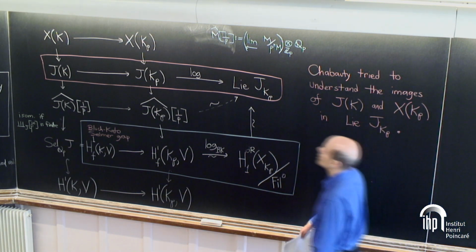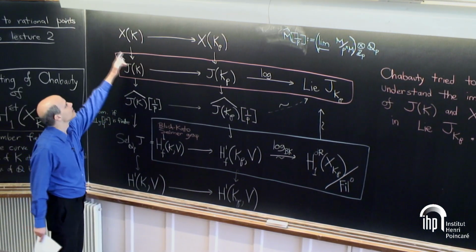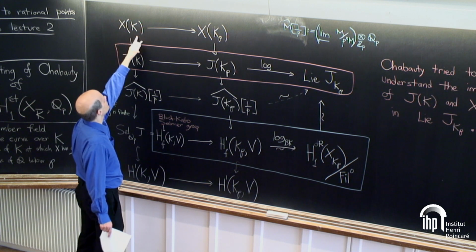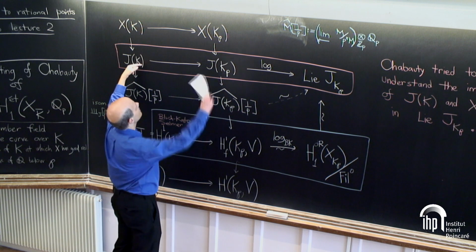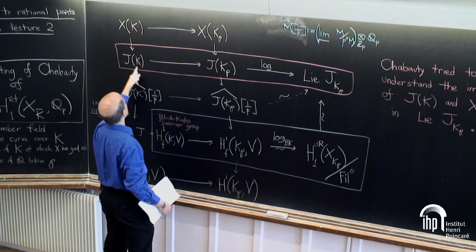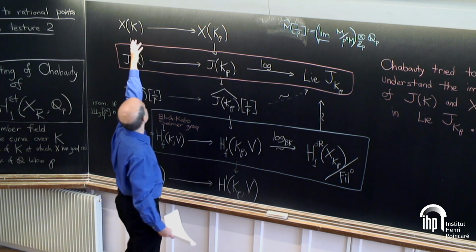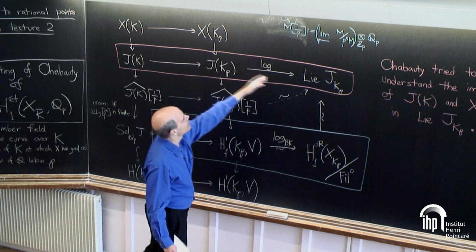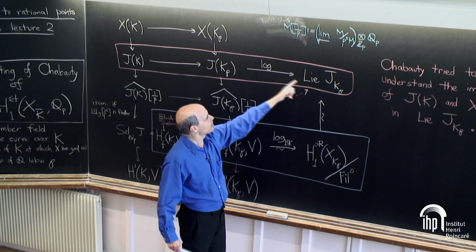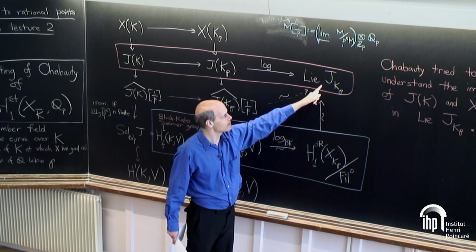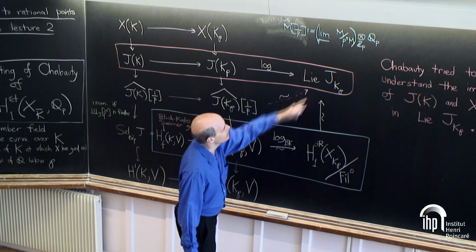So the upper two rows are essentially Chabauty's argument. This is the set we want to find, and the strategy for finding it was to understand these two images, the image of the Mordell-Weil group and the image of the local points on the curve, because the rational points of X must lie in both. Instead of understanding them here, it was easier to apply the p-adic logarithm map to land in just a vector space here. And so the actual calculations are effectively done in here.